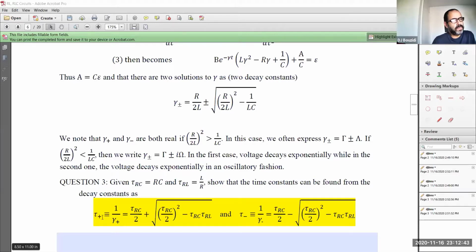So tau plus, with this positive solution, will have tau RC over 2. You can clearly see it from here. It's R over 2L, L over R, but then when you do the ratios, the 2 will become the denominator in here. The same thing you're going to find in here. So it's really an algebraic expression, playing with the algebra. You take the positive sign, you invert it, and you multiply by the, what is it that you call, I forgot the name for it. I know it's the transpose in the complex conjugate in complex numbers, but I forgot what it is called in the case of the radicals.